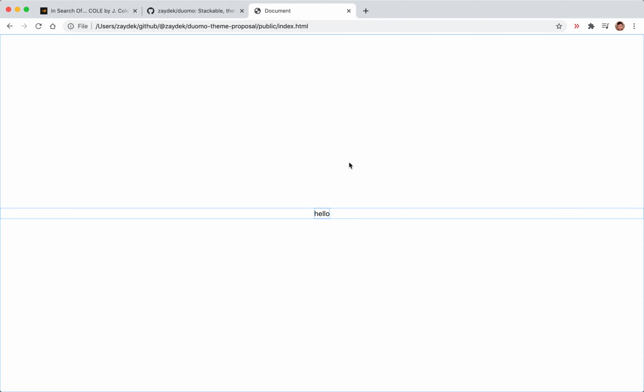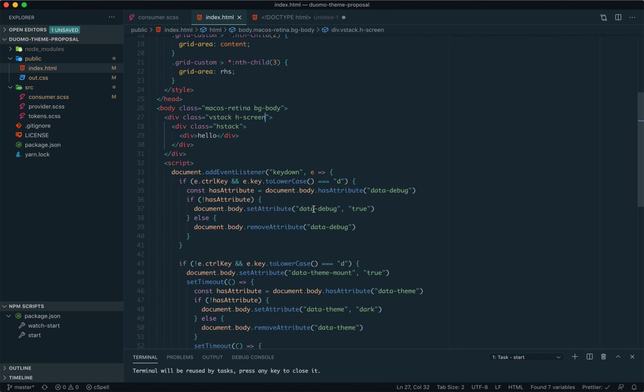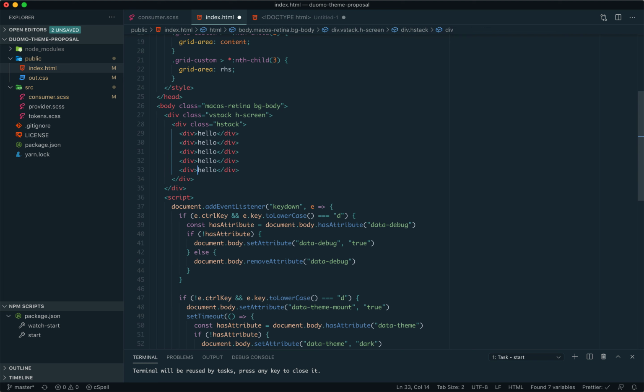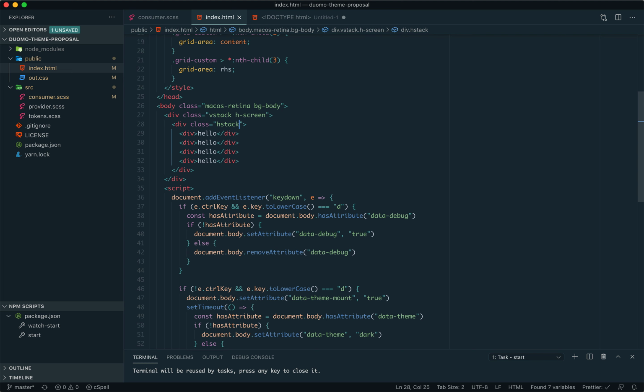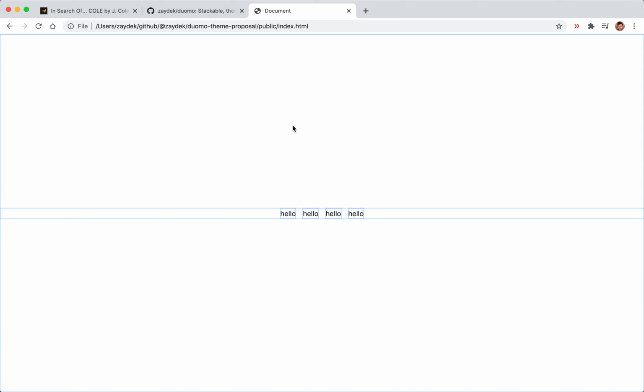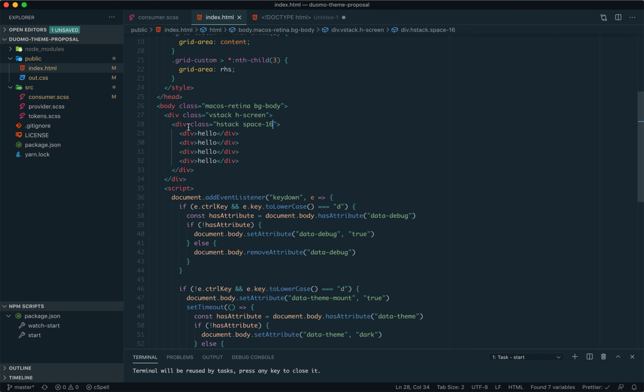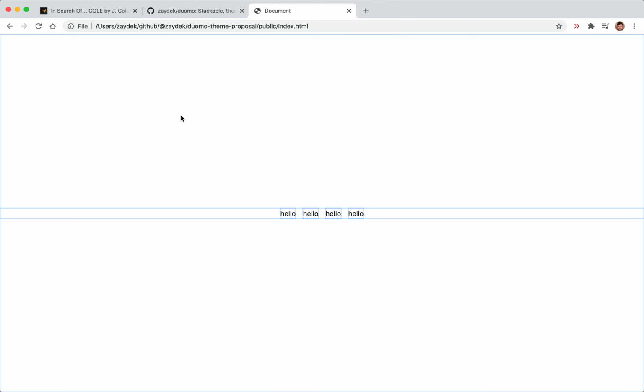And I can press a shortcut, and this will turn on a visual debugger for me. So the first step to understanding how stacks work is that stacks are essentially the most optimized, streamlined API that I can think of to do one-dimensional layouts. So let's go ahead and put a bunch of divs next to each other. Okay, boom. All right, now what if I want to put a space between them because it's a bit crammed? Okay, so I can do that. I can come right here and do space, take a pixel value, maybe 16. All right, so you can start to understand, with just one or two classes, ignoring the vertical stack, this is not complicated, but you can see how you can build this up to be something much more complicated.